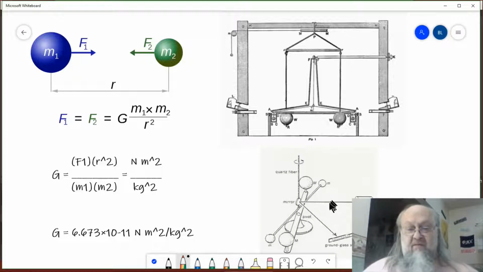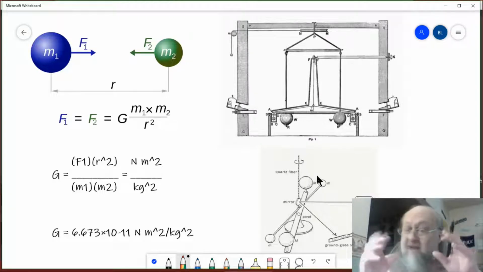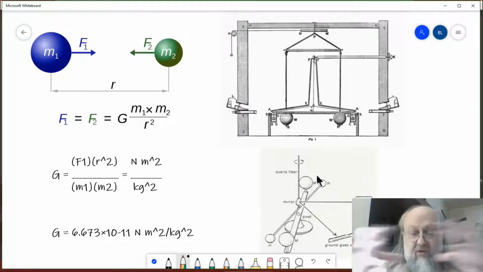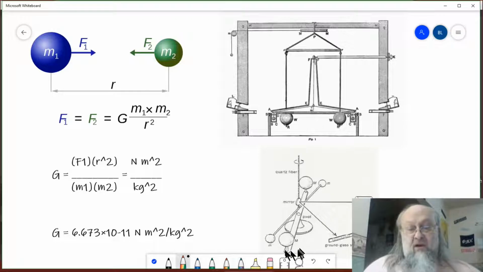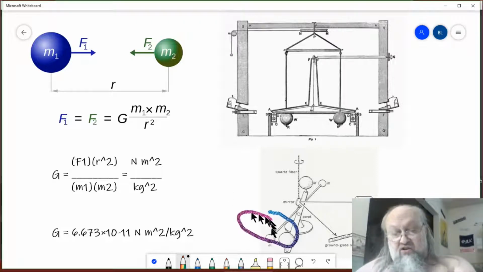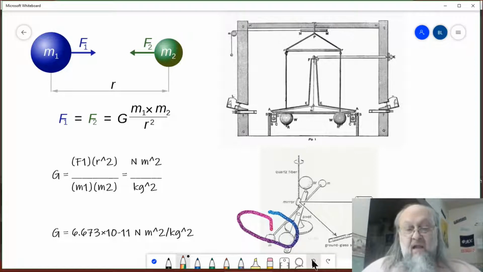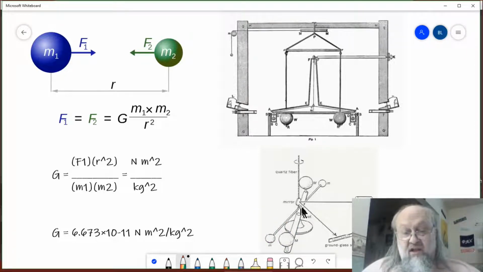Now, when I first remembered, a long time ago, seeing a picture of how Newton did this, he took a little ball and a big ball, and then he doubled it just to balance the weights, and also twice, because gravity is so weak. By doing it with two of them, it makes it a little stronger, and then you divide your answer by two. So just the two size balls would be here, and as this small ball gets attracted to the big ball, it would twist this, turn it.